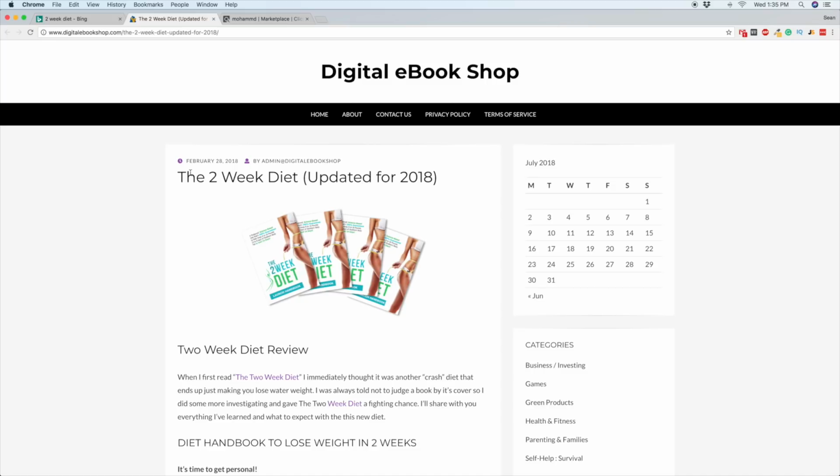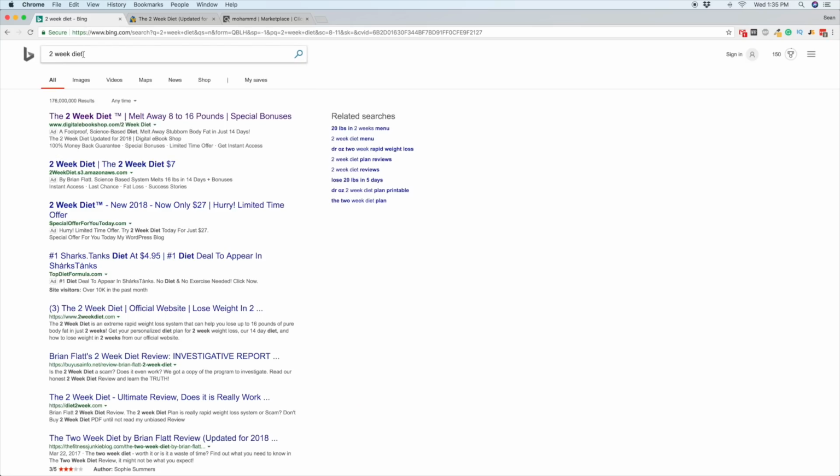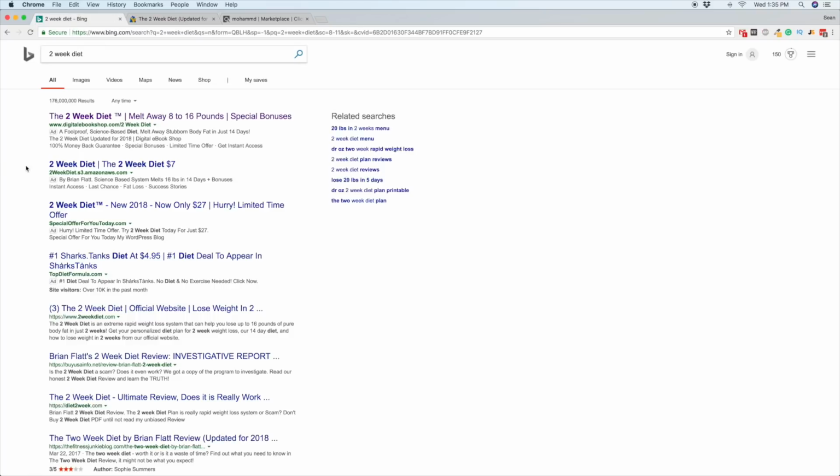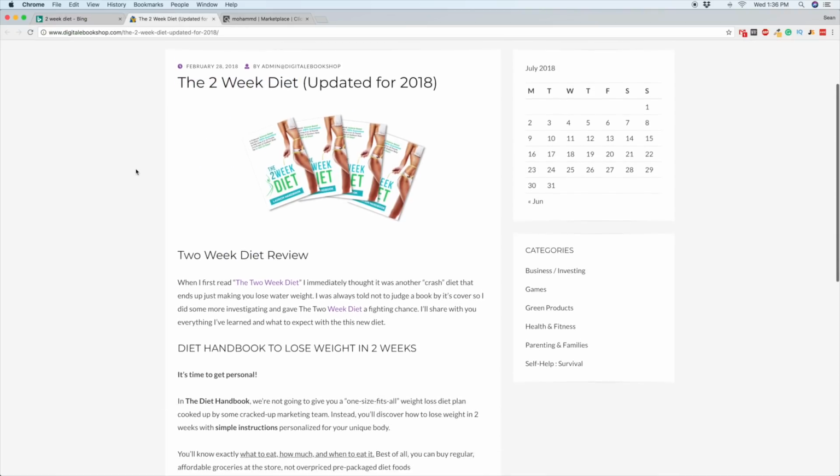Now, something else you gotta notice is that this is just a direct ad. What I mean by that is that because you searched for 2-week diet, because that was the keyword, they show you the ad for the 2-week diet. Because when someone's searching for a product name, they already know a little bit about it, so you really don't need to try to convince them to buy the product. What you need to do is that final push basically. That's what this ad is doing, and it's doing a really good job actually.